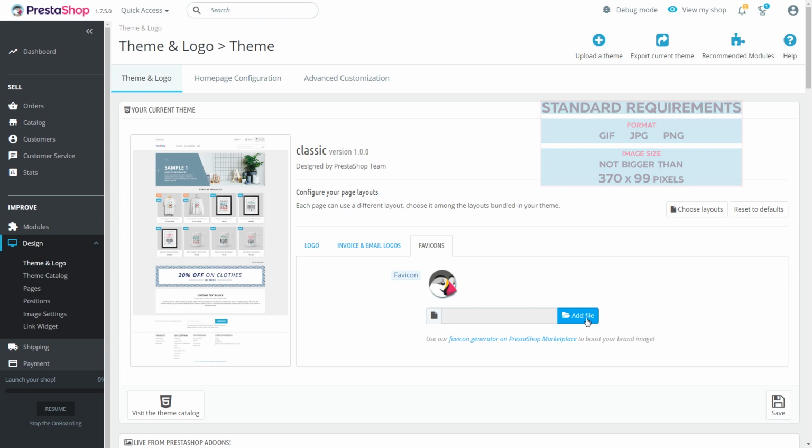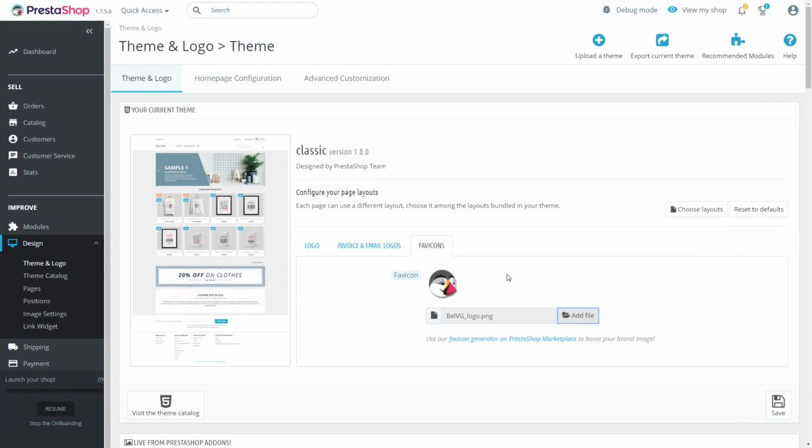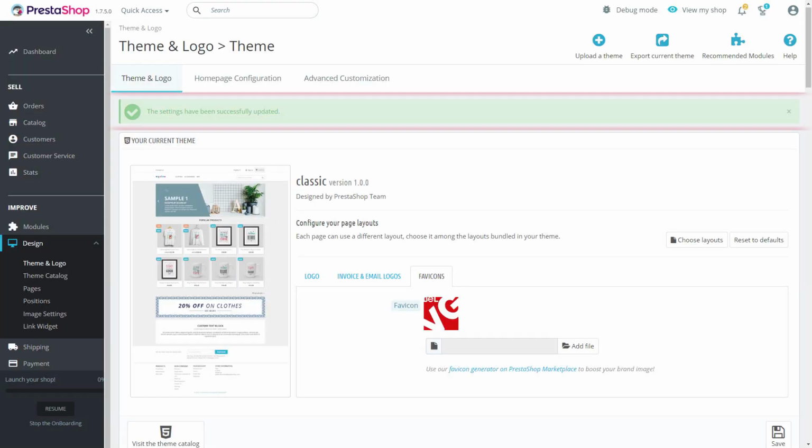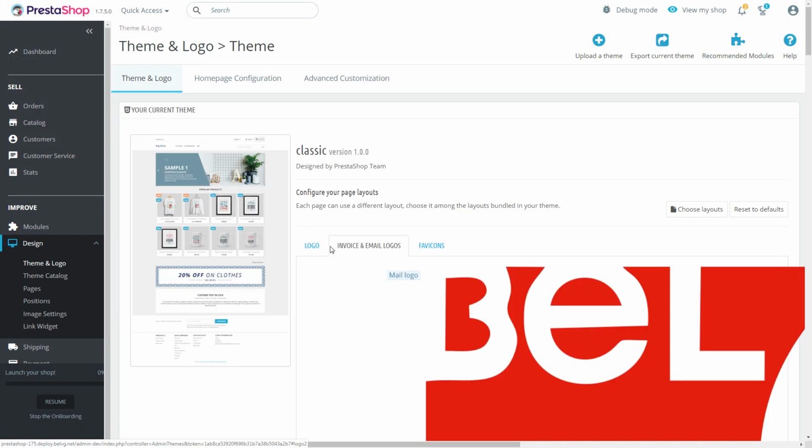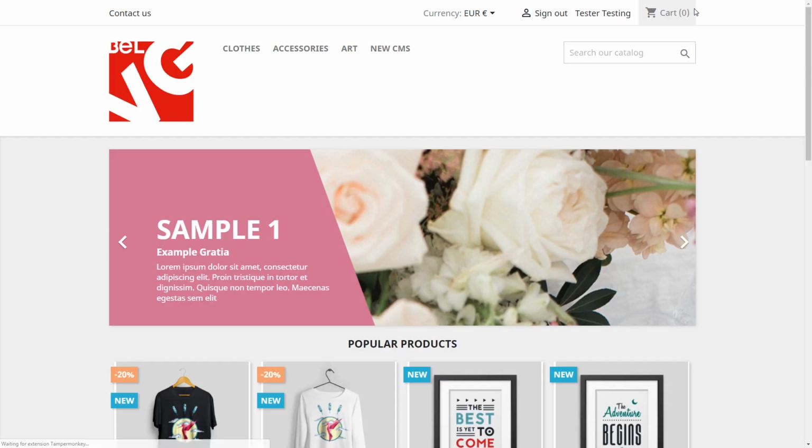As you can see, the process of adding the logo picture from now on becomes a classic picture uploading. What's most important here is that you can create variations of your logo, and for each situation use a different one, which is, you can't but agree, a wonderful customization opportunity.